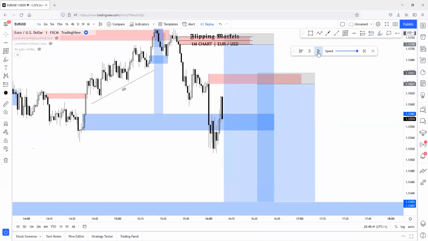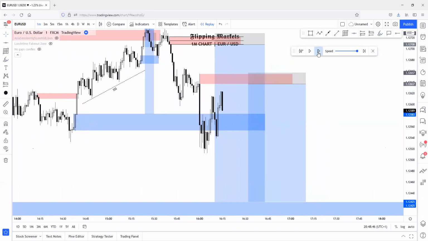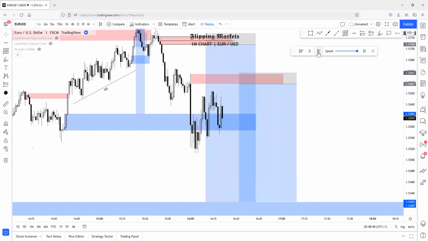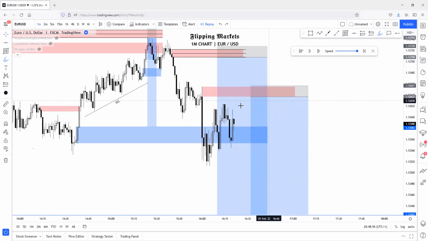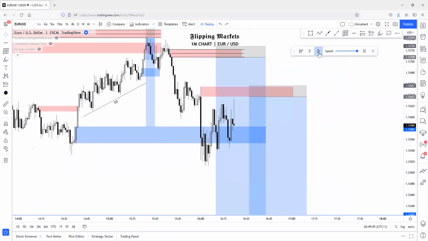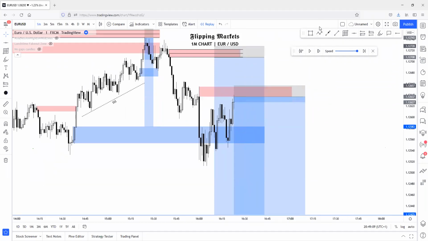Building up liquidity. Okay. Building up liquidity, more liquidity. As you can see, here's perfect liquidity for this zone. So I believe price won't come up to this liquidity because price has created liquidity for this zone also. So if the liquidity is being swept, this zone will be able to reverse price to the downside, and it won't be needed this liquidity sweep. So we are waiting for the tap of this zone. Almost a tap. Okay, we are tagged in the trade. Perfect. We are in the trade.